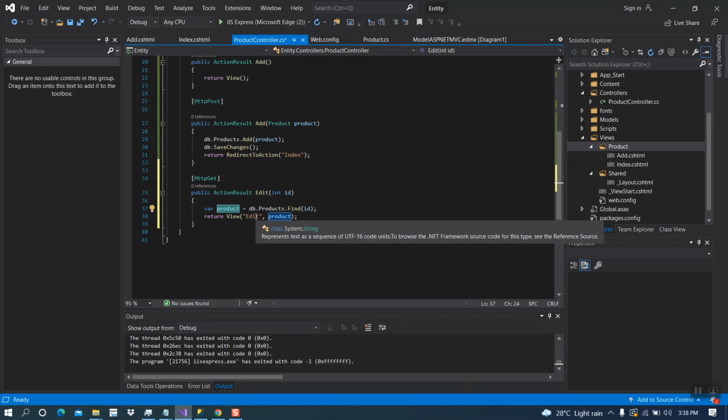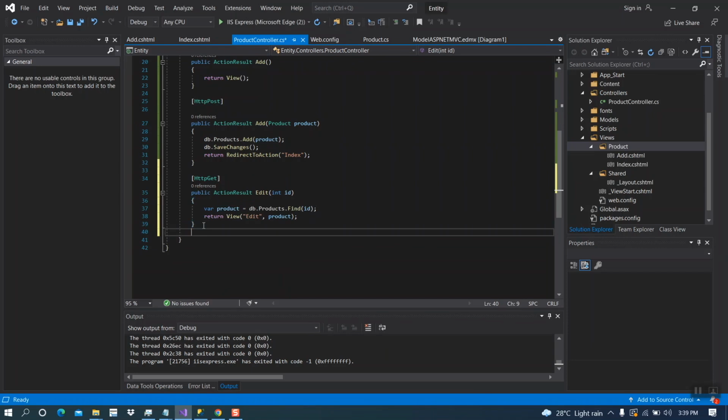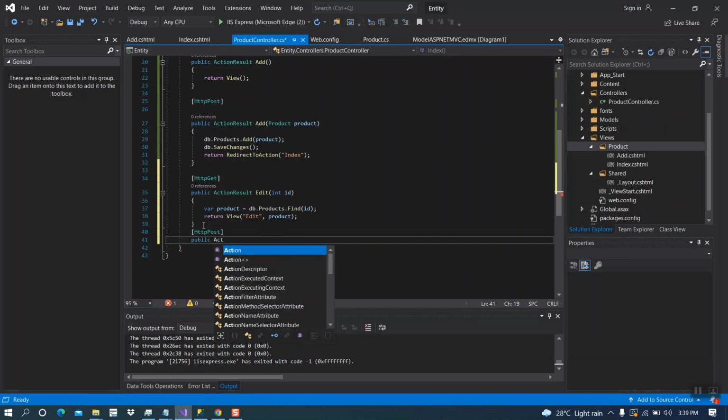After the updation, changing the database occurs. For that I am using HTTP post, public action result.